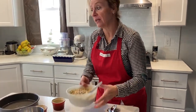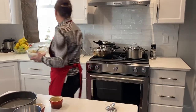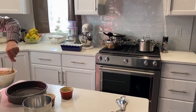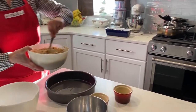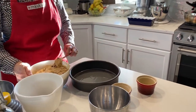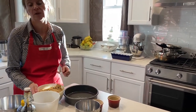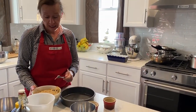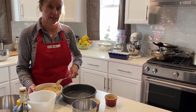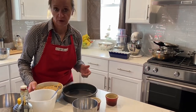As a matter of fact, I prepared one here — this is a gluten-free version. I put it in a blue pan so I won't confuse it with the one I'm making now, which is the regular bread. The reason I make one of each is because part of my family has celiac and I don't, so if I eat their diet I would actually be deficient in vitamin B.